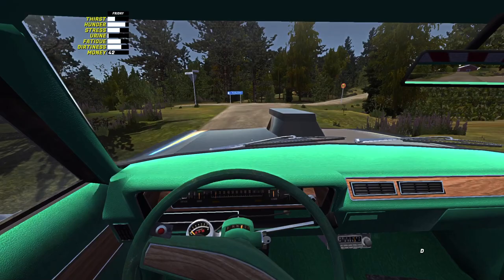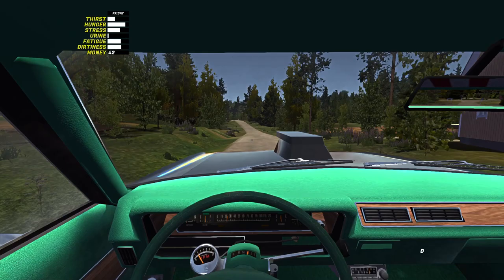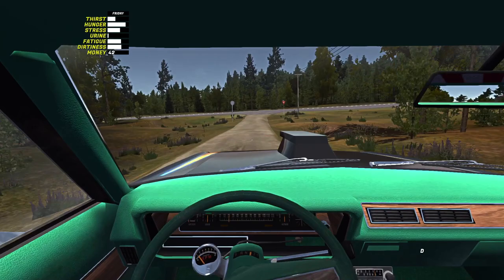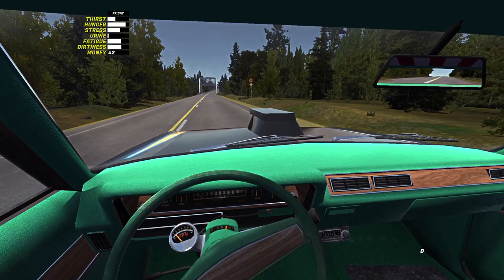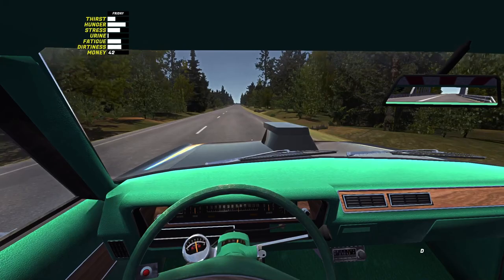So, yeah, we're going to take the highway because it's the best for this car, as it doesn't like dirt roads that much. And also, guys, if you've realized, I'm not using any mods. Now, I did say in the last episode that I would, and I'm sorry about that, but here's my reason. I don't think it's a good time right now to put mods in the game, because I've got plenty of things I want to do in the game. It just doesn't really need mods at the moment. It just doesn't feel like the right time.